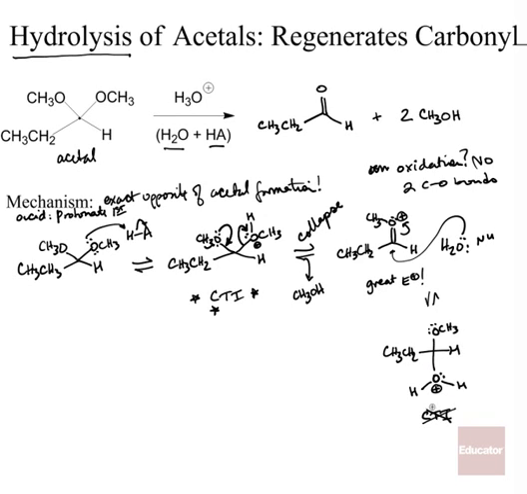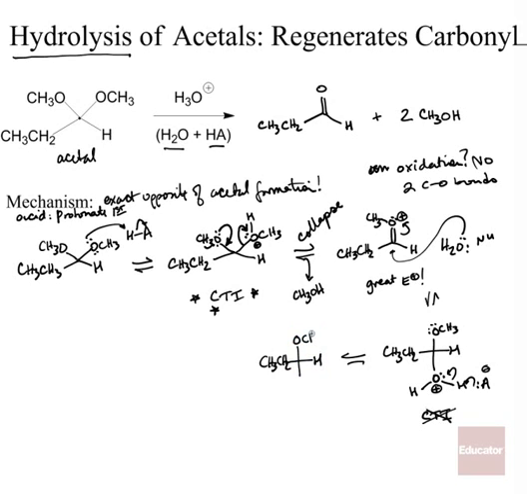So in this case, we want the collapse of the CTI to move us in the forward direction. What will move us in the forward direction? We don't want water to be our leaving group. What do we want to kick out? We have 2 methoxy groups. We want to get rid of both of them. We've already gotten rid of one. What we eventually want to do is get rid of this other one. So what we're going to need to do is make this oxygen the good leaving group, not this oxygen. So how are we going to get there? Let's first deprotonate down here to go back to a neutral intermediate.